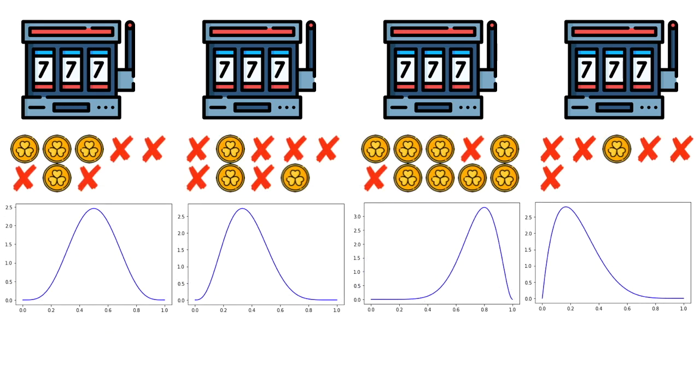Imagine that we've played the machines many times and here are our beta distributions. So in order to pick the next machine, what we're going to do is we're going to make them compete with a little bit of randomness added. And the idea of the competition is that the strongest machines should have more probability of winning and the weaker machines should have less probability of winning. But also, if we have machines that have not been explored very well, they should also be given a slightly high probability of winning so that we can explore them more.